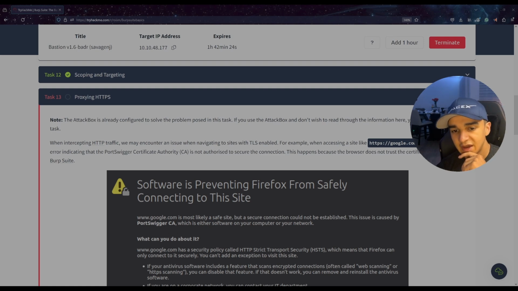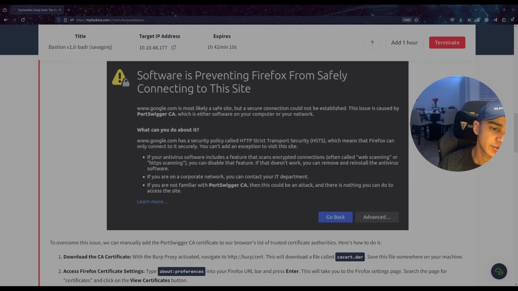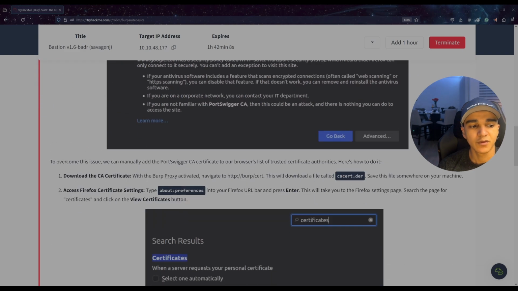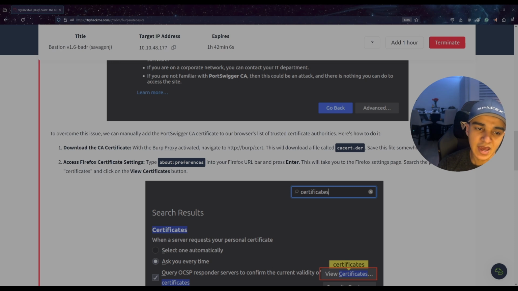For example, when accessing a site like https://google.com, we may receive an error indicating that the PortSwigger certificate authority is not authorized to secure the connection. This happens because the browser does not trust the certificate presented by Burp Suite. To overcome this issue, we can manually add the PortSwigger CA certificate to our browser's list of trusted certificate authorities, and here's how to do it.